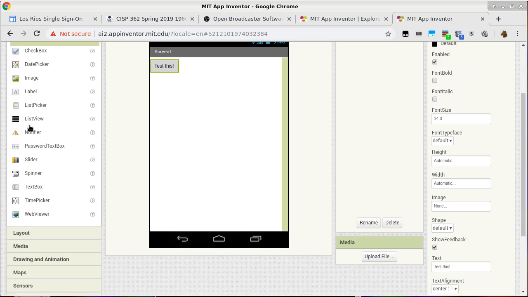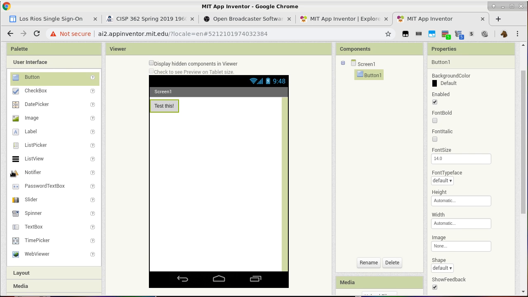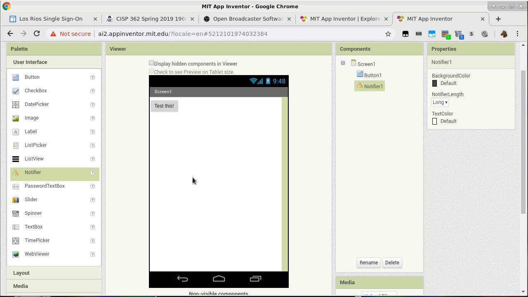So you can see notifier is a part of user interface. So you drag a notifier into the viewer, but it doesn't show anywhere, because by itself, it doesn't show on the screen of an app. It is still a user interface component, but until you say, hey, I want you to do something, it's not showing on the screen at all.